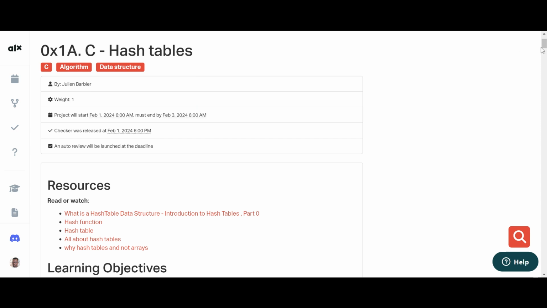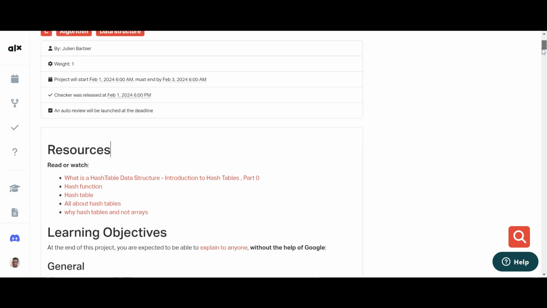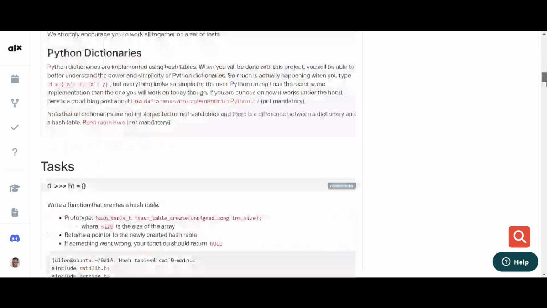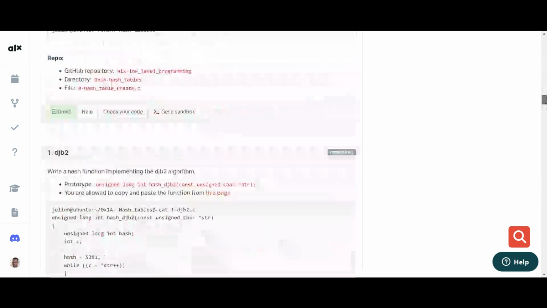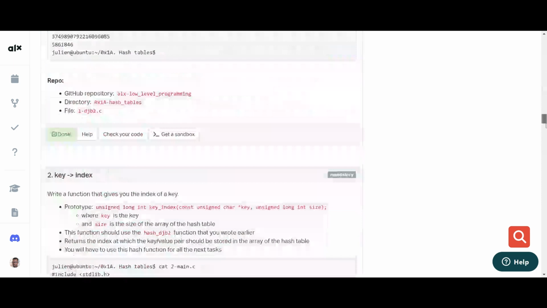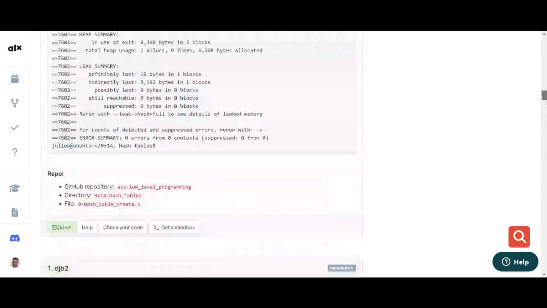I want to give you a solution on how to solve these tasks. I will do them, all of them. But the most important thing here is please do not copy and paste.